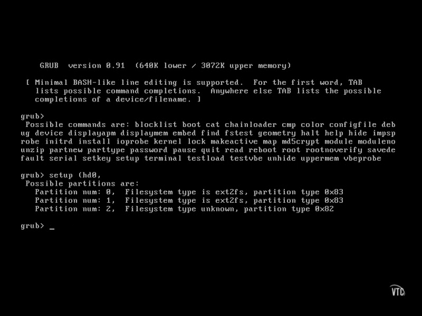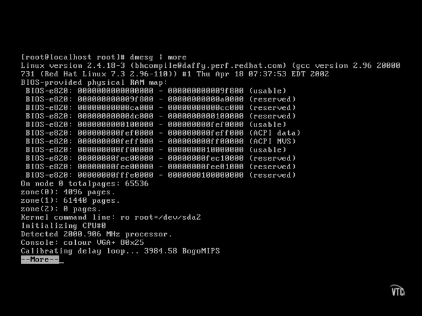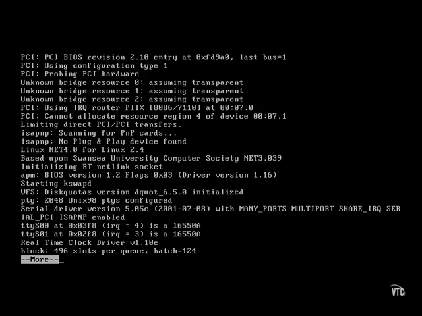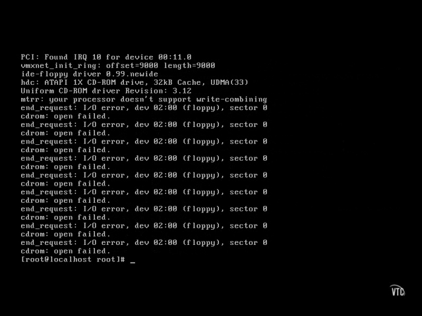Now, in addition to troubleshooting Grub through its command line, we can actually move into the dmesg command, which will allow us to view any boot logging that has been presented during a startup of the operating system. So if we wanted to view our actual boot up logging, then we can simply type in the dmesg command and pipe it into more so that we can view any logs provided during the startup process for the computer. And we can simply use our spacebar to move page after page and see if any problems were presented. And if you'll notice, toward the end here, I actually have a couple of errors with my CD-ROM, and I believe there's a floppy error mixed in there as well. So this can be pretty handy when troubleshooting Grub during the startup process.